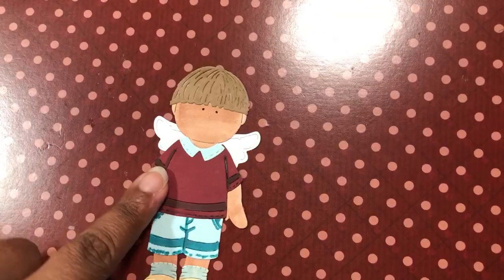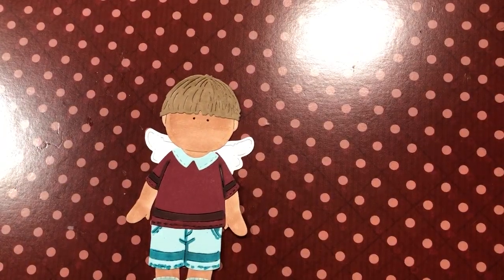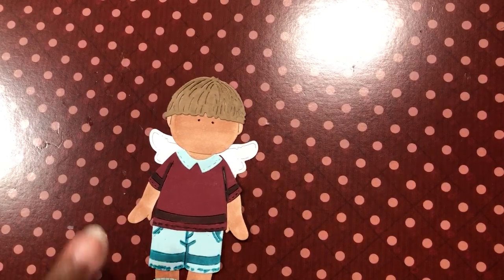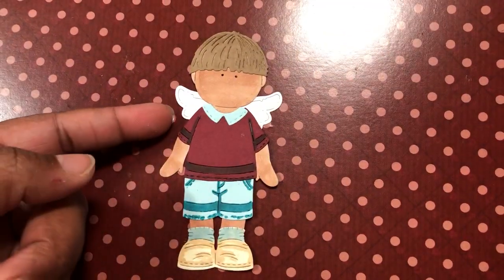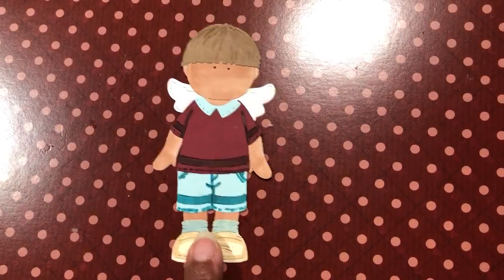And then there's a little angel girl. I don't know if I did a tutorial on her or not, so if you would like to see how to do the little angel girl you can let me know and I can do that if I did not do one already. So there he is looking all cute with his little prim looking self.